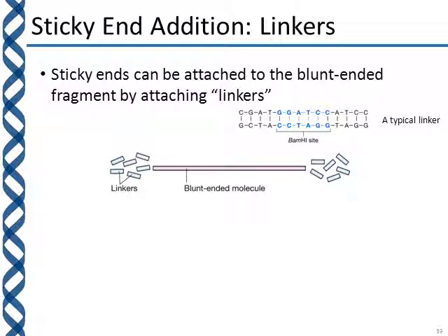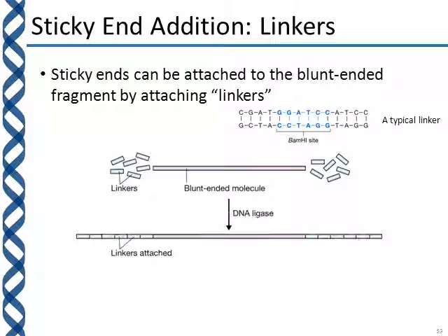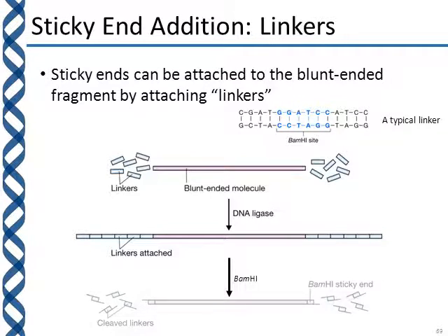You have a blunt-ended molecule of DNA and you have a series of linkers. Use a DNA ligase. These linkers are attached to the 3' and 5' end of your blunt-ended molecule. Now, using BamHI, you can cleave these linkers, and since the linkers have a BamHI site which leaves sticky ends, your blunt-ended molecule now has sticky ends added to it.